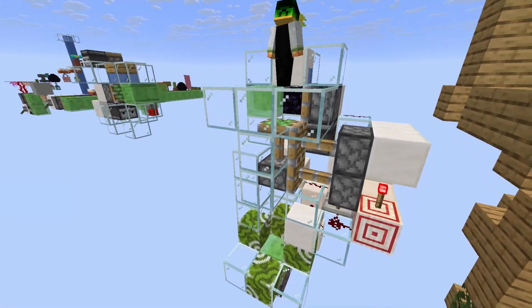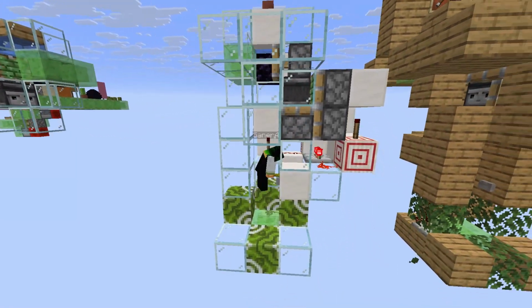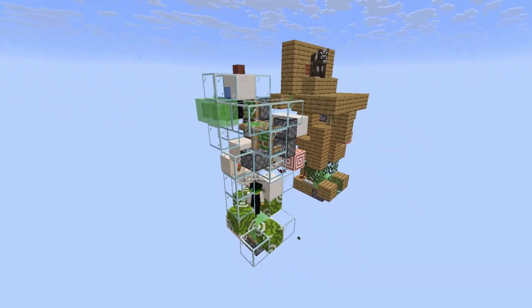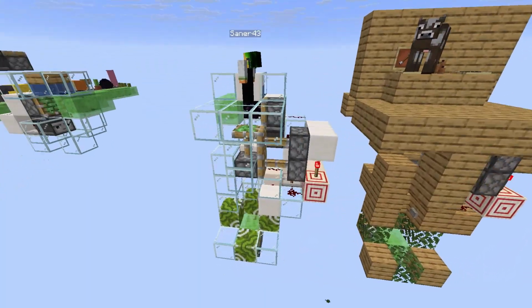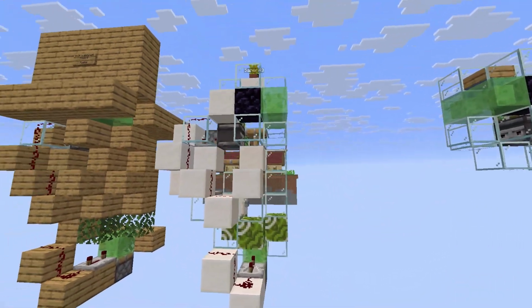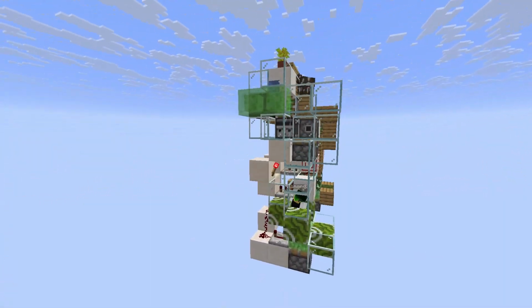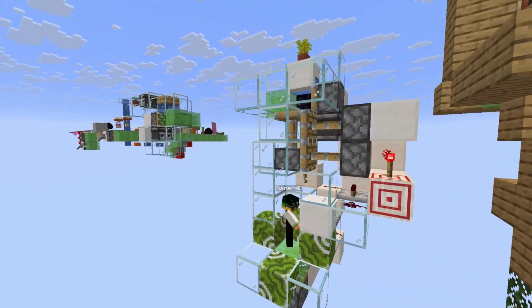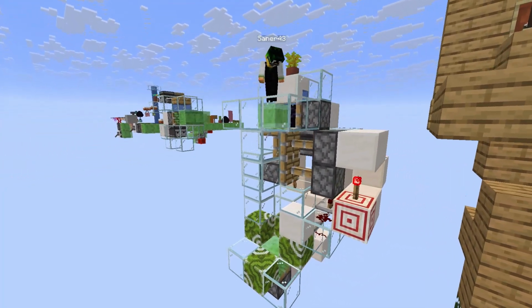Let me quickly show you this clip of me going up and down. You see those green terracotta blocks, those are only there so the piston doesn't pick up anything. The upper slime blocks can have any blocks around them, they don't move. And yeah, these are all the angles. Simple stuff.